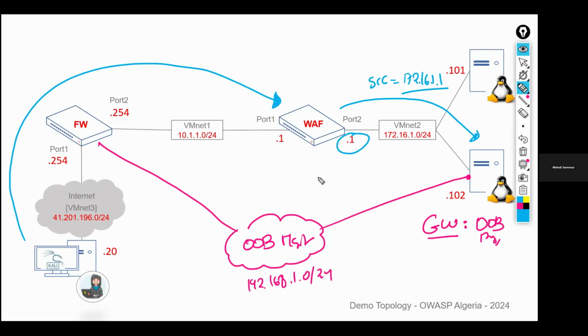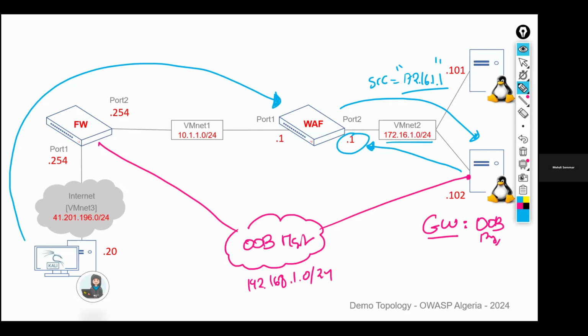When the server is receiving traffic from the source IP, the server will directly reply to the WAF. Why? Because they are in the same subnet. The server is directly connected to that subnet, so it will never use its gateway to reach out the 172.16.1.1. And this is the default behavior of the WAF. By default, it's like this to avoid what I call asymmetric routing.